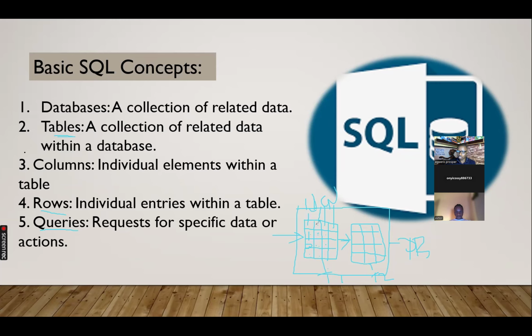It could be their matric number, their name, maybe their classes, or maybe their states. And then definitely the students will be from different states. So at some point, you can say, okay, I want to task the database to display only students from a particular state. For me to request the database to fetch out only this specific record from the data table or database, I will have to write queries.